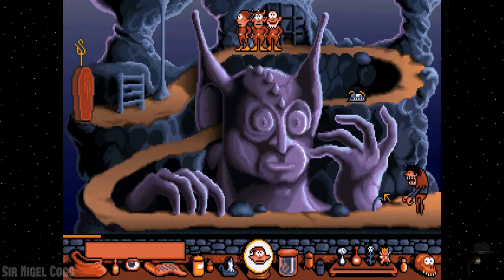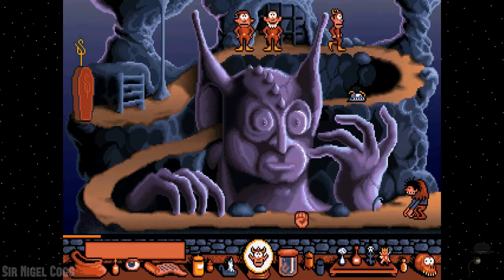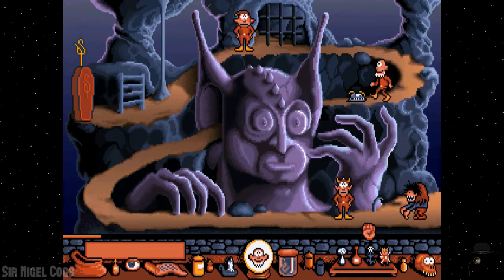Now, there's this thingy here, too. Can we pick whatever this is up? Maybe we can punch it? I still like the art style of this game. Well, maybe we can magic it. So far, we've only found two things we can interact with: the mask and this antenna, which releases the skeleton.